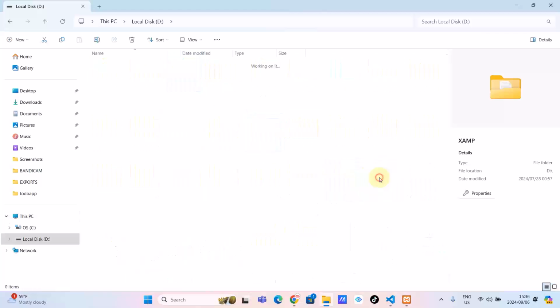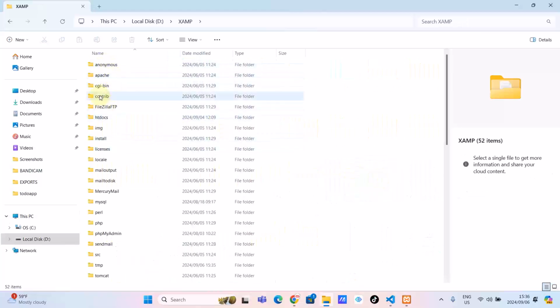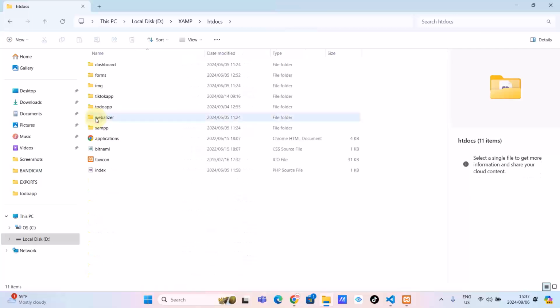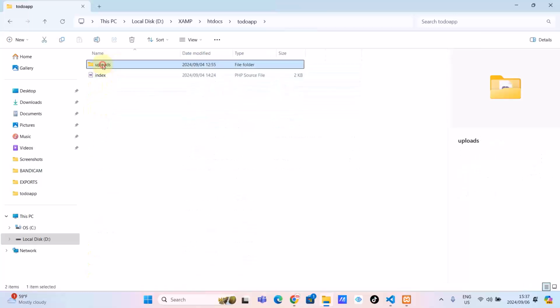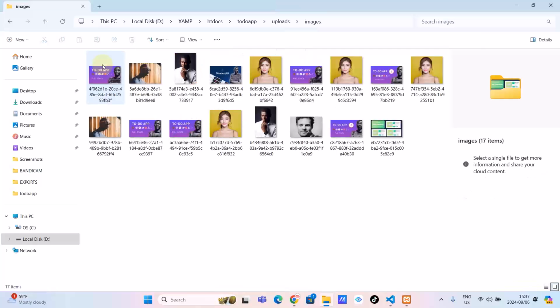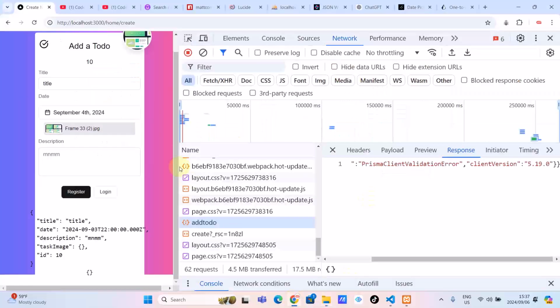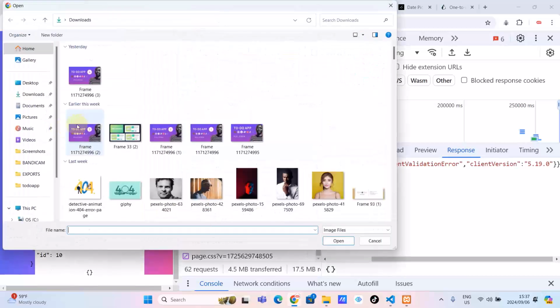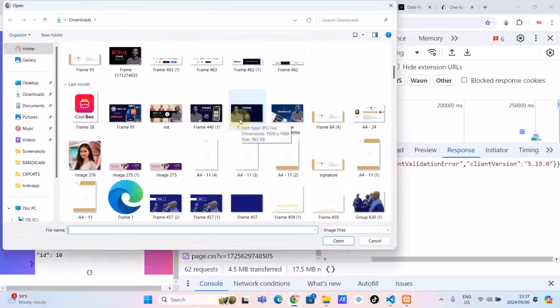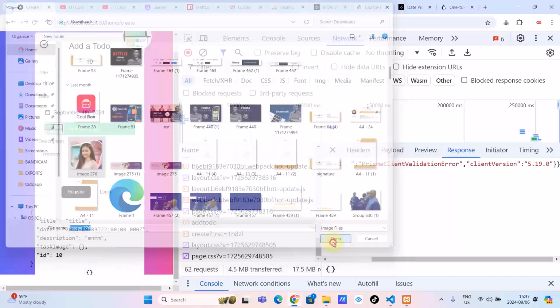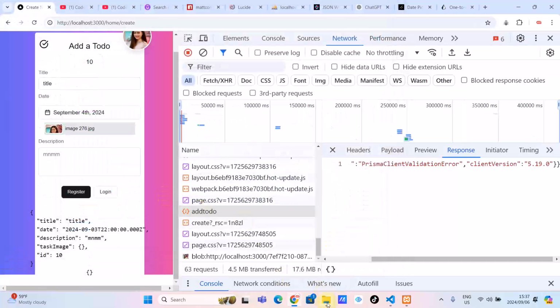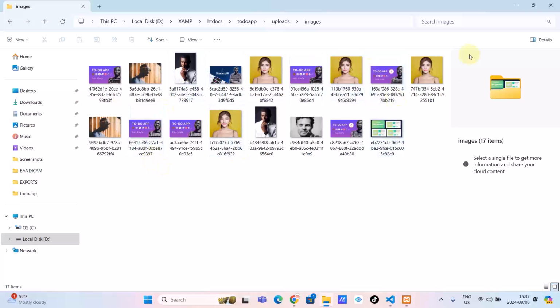Example, htdocs, to do, and then uploads, and then images. It looks like here is this image, so it can save the image. Let me come here and choose a different image. Which one could it be? The Figma one. Or let's choose this girl. Let's make sure that it's not here. As you can see, guys, it's not here.